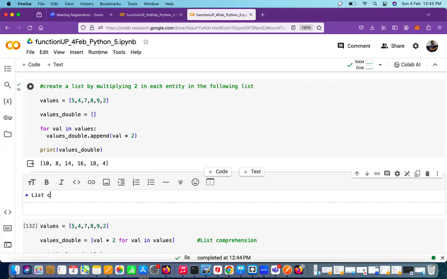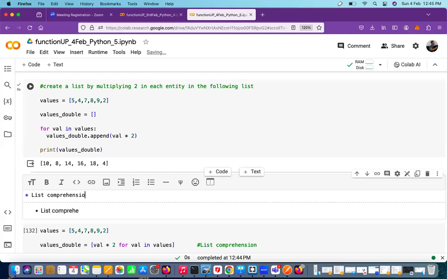List comprehension is a concise and expressive way of creating lists in Python.